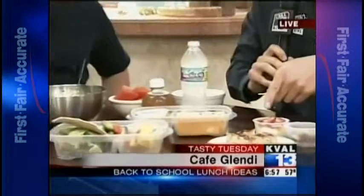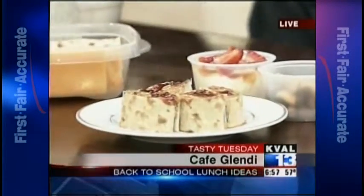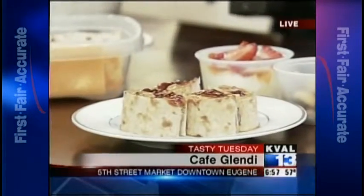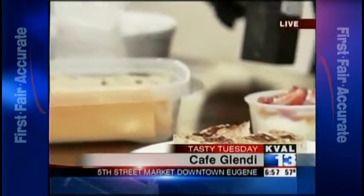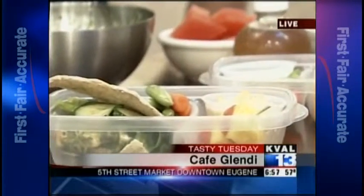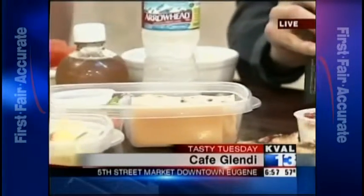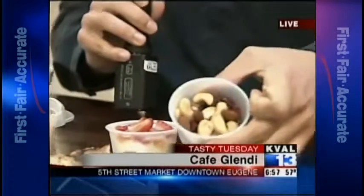And so all morning long we cooked up all these different things, new twists on an old classic rather than just boring peanut butter and jelly, although we do have peanut butter and jelly right here, though it's made a little differently. It's in a flatbread, which is called lavash. Very fancy. Anyway, so right here we have two roll-ups. We got a stuffed pita pocket with hummus on the side and a fruit and vegetable kebab. And then we got some sliced cheeses with some tzatziki dip right here and yogurt with some honey and fresh strawberries and, of course, trail mix, always a good side.